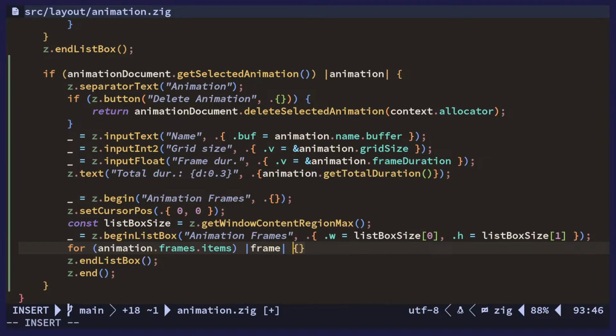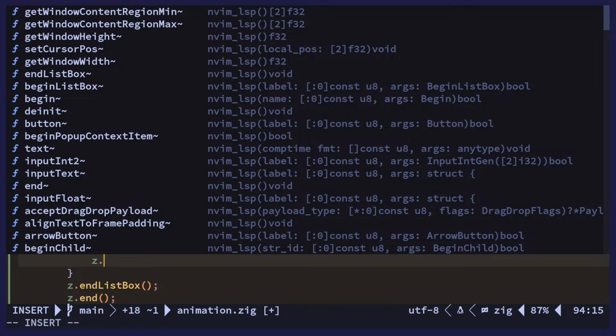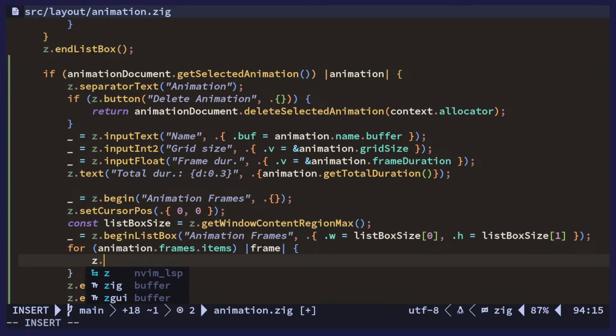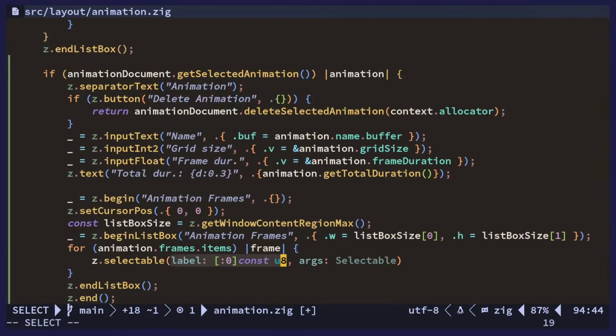I'll get a frame here, and each frame is gonna be, I think, a selectable, and the label is something. Let's just have it frame.